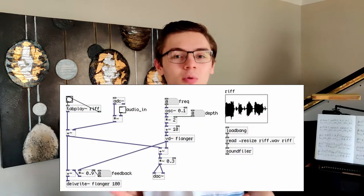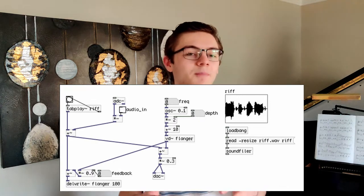What's actually going on under the hood is that I'm using Godot, which is a game engine, to display the virtual reality environment, and then I'm using something called Pure Data to synthesize the sound. Pure Data is a visual programming language for sound synthesis. These are two separate programs and I needed them to talk to each other, so the way I did that was using something called Open Sound Control.